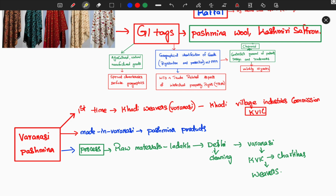From a mains perspective, you must have two types of thoughts: pros and cons. Let me explain the pros later and come to the cons first. A GI tag means it has a uniqueness in Jammu and Kashmir, so their livelihood can be affected, because when it has a unique status, GI tag and international importance, they gain more money. It is also a handloom industry, and they hand-spin these Pashmina products, which have much more value, and their employment opportunities will also be high. When this is throttled and raw materials are taken out of their place, getting the Pashmina wool itself becomes a difficult task. After getting it, if it is spread to Varanasi and these regions, its importance may be reduced.